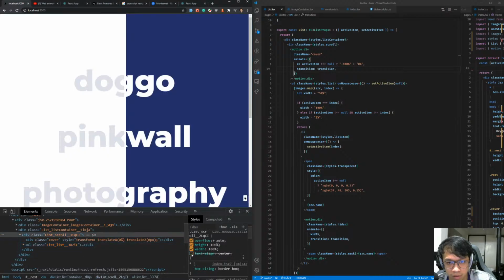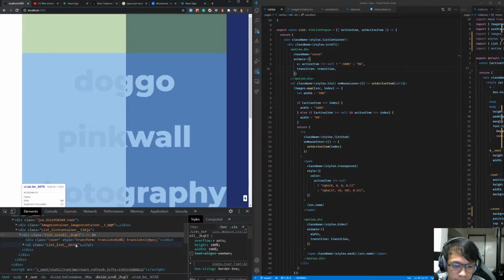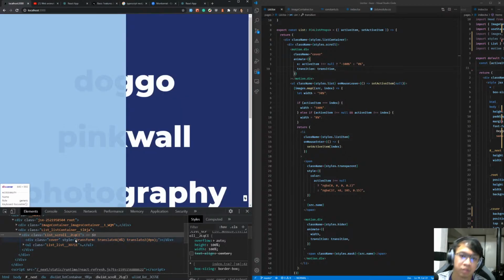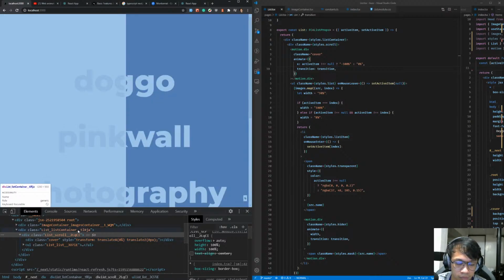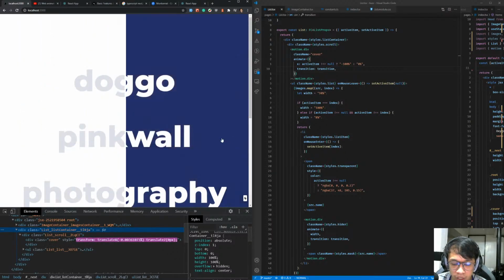Text align center. How do we align this?